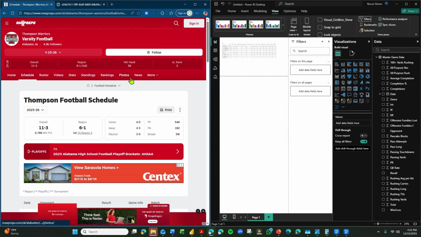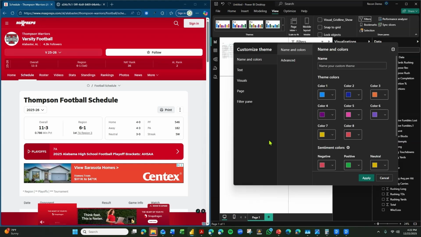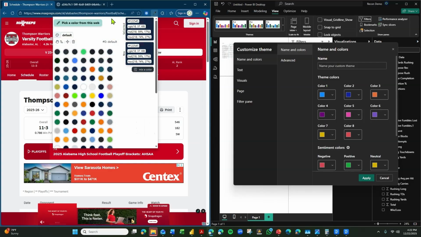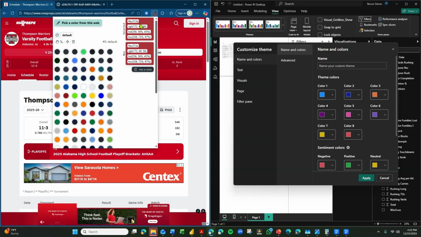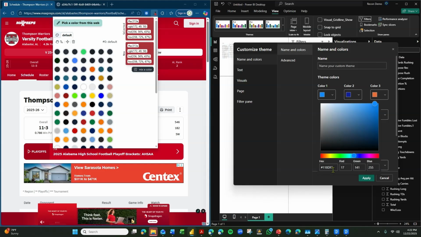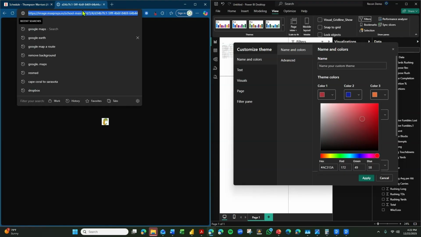Okay, so to get the colors in here, I'm going to come and I'm going to customize my theme. And I want their color. So this is a great attachment or a great plugin to any browser, is being able to just pick whatever color you want. I'm going to click their red. Here's their red. Here's their main color. There's their main color. Let's actually go to their website.